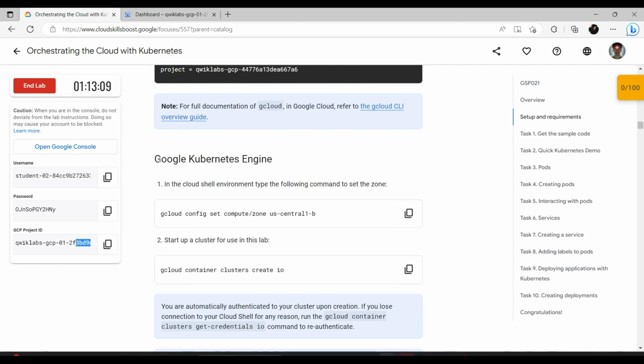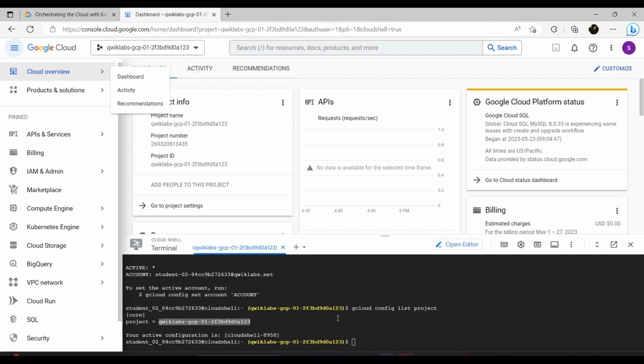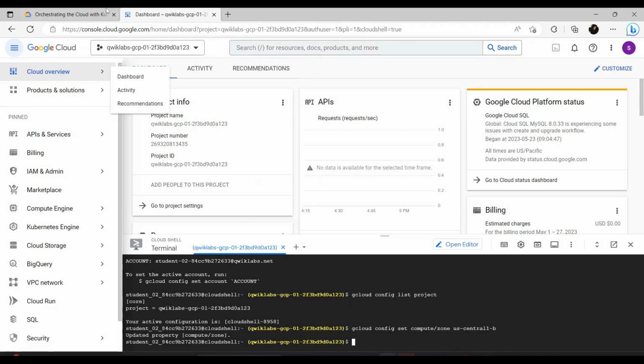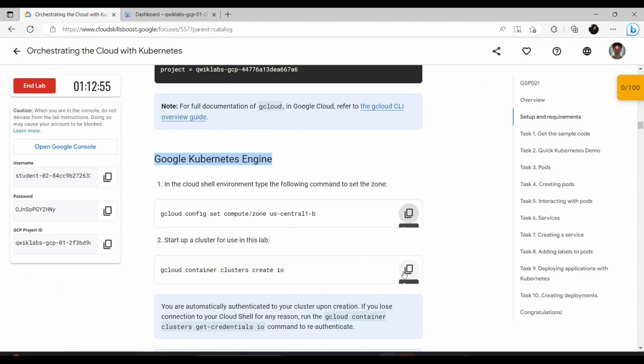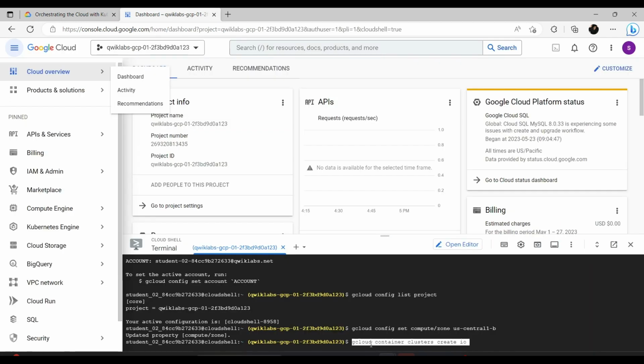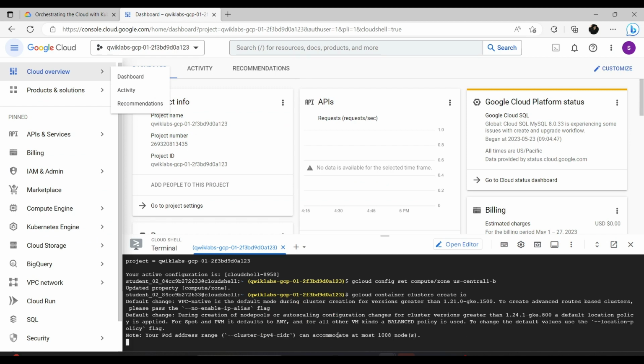Now, let's move to Google Kubernetes Engine. In the Cloud Shell environment, type the following command to set the zone. We will be setting the zone. We will set it to us-central1-b. This is done. And now let's start the cluster. Creating cluster in us-central1-b. Cluster is being configured.